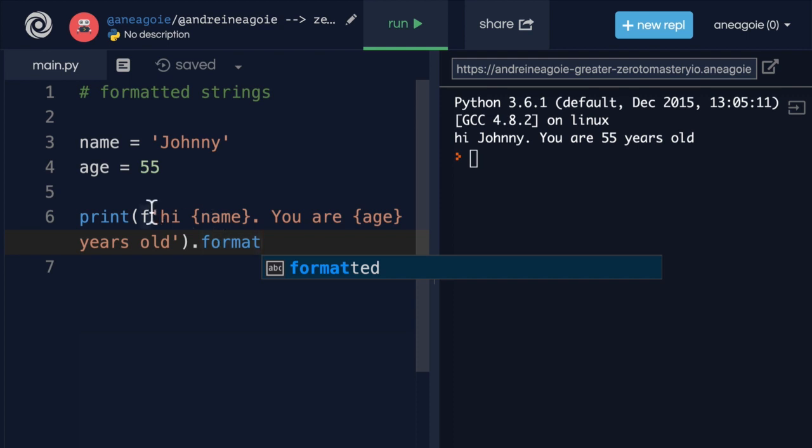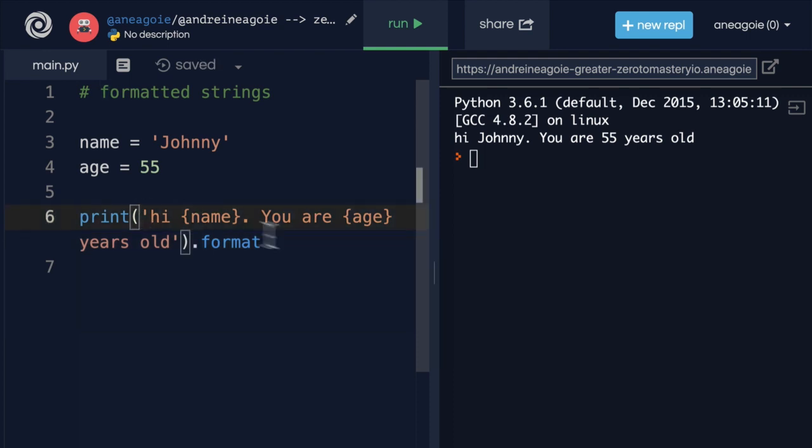And dot format, so let's remove the F here, is going to do the same thing for us. We do a bracket here, and then we say, hey, we want Johnny and age of 55. And we can just remove these variable names.